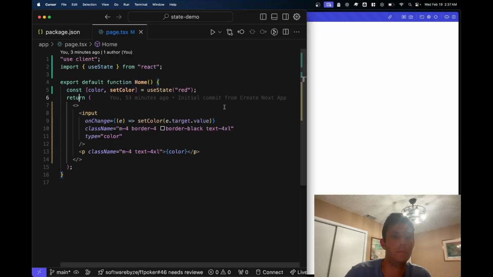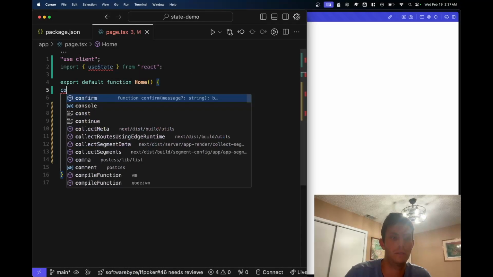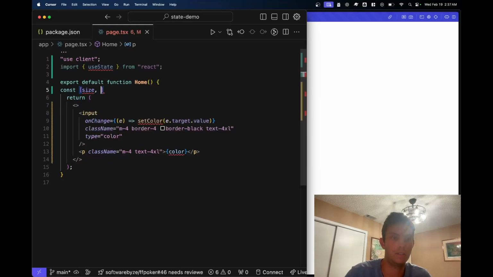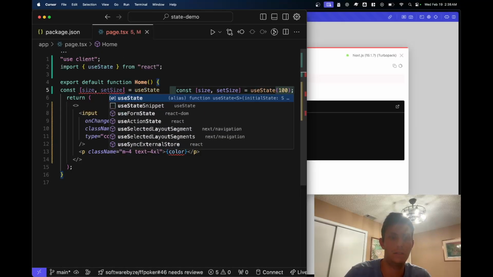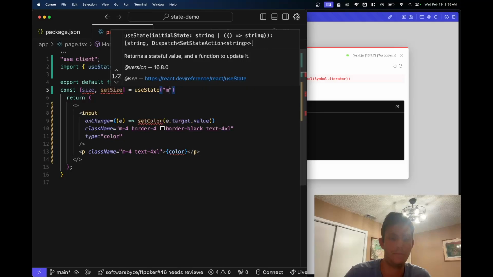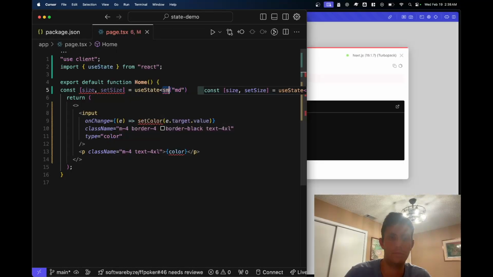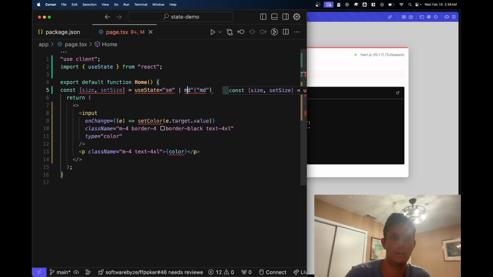So let's make a new example. Size, set size equals useState, MD. So SM or MD or LG or XL.